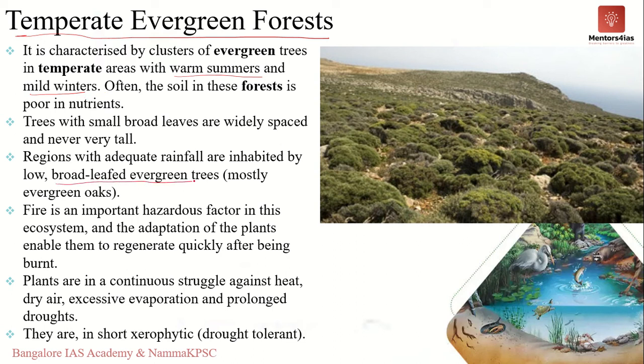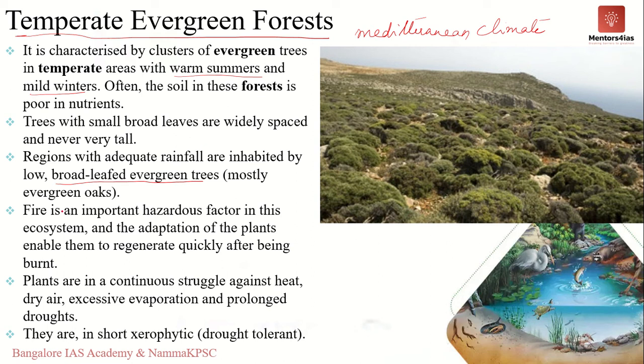Now, I'm pretty sure many of you would already know Mediterranean climate is when the precipitation is during winter time. And please remember, whenever you have precipitation during winter time, the vegetation found in such a region or such climatic conditions is usually always evergreen. Therefore, temperate evergreen forests are forests which are found in the Mediterranean region and not the tropical region, but are still evergreen in nature. So you can also make note of this point.